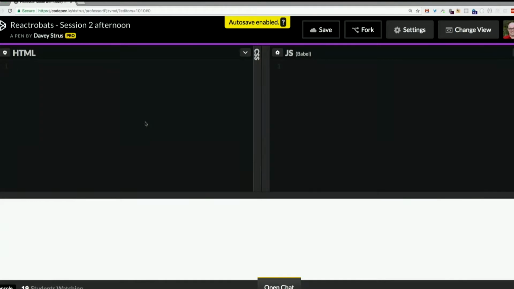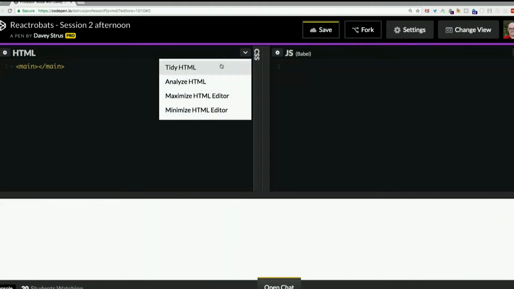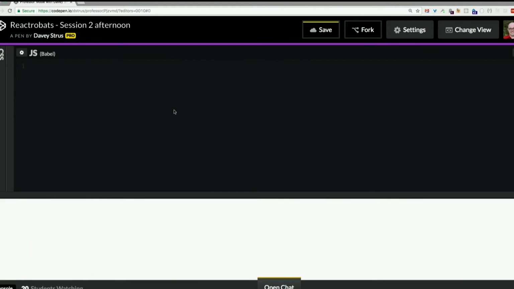My HTML, remember in CodePen you don't need to put the head and the body and all that stuff. You can just start writing the body. So I'm just going to put one element, main. This isn't even a div. This is a different block level element from HTML5, which I'm just going to use because it makes it even simpler. That's the entirety of my HTML. So I'm just going to get that out of the way. Just remember it's there, a main element. And then it's going to be all JavaScript from here on out.